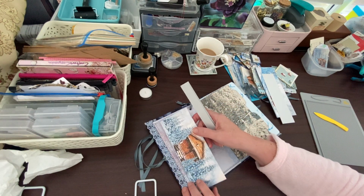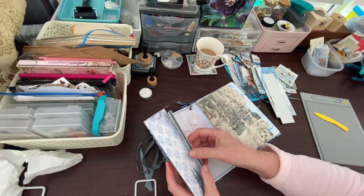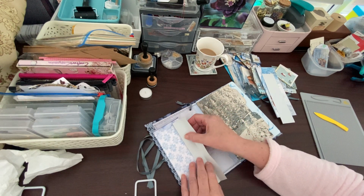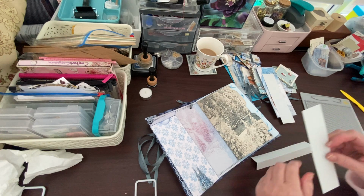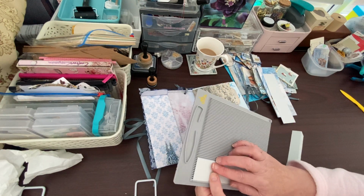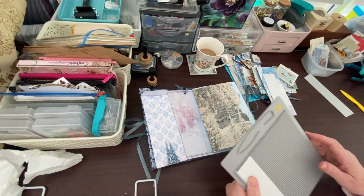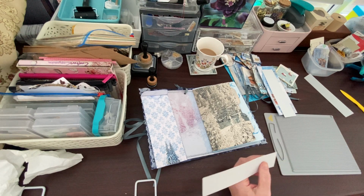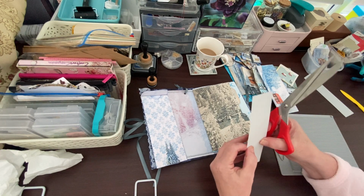Right, so it's got to go that way on. Excuse me, I've got hair in my mouth. It's got to go that way on so that the envelope opens at the top. I don't know if that hinge isn't a bit big in all directions. What size was the piece that was left? I can brace it on this, I think, can't I? So not quite 1 3/4, and that one was 2, wasn't it? And I have a feeling it's a bit too long as well. So let's cut them the same to start with. Down there.